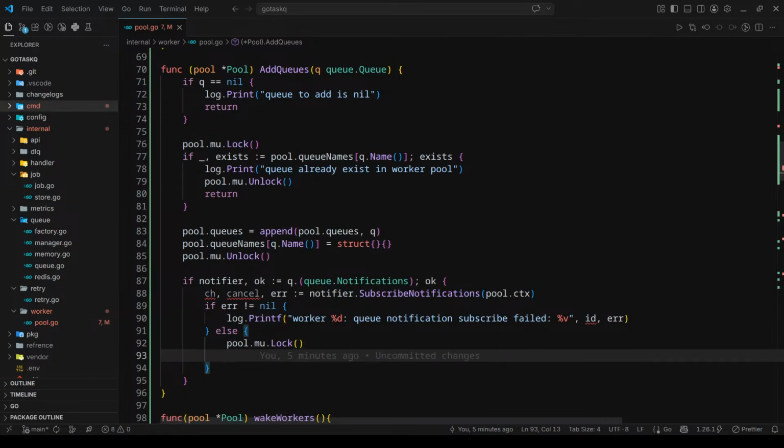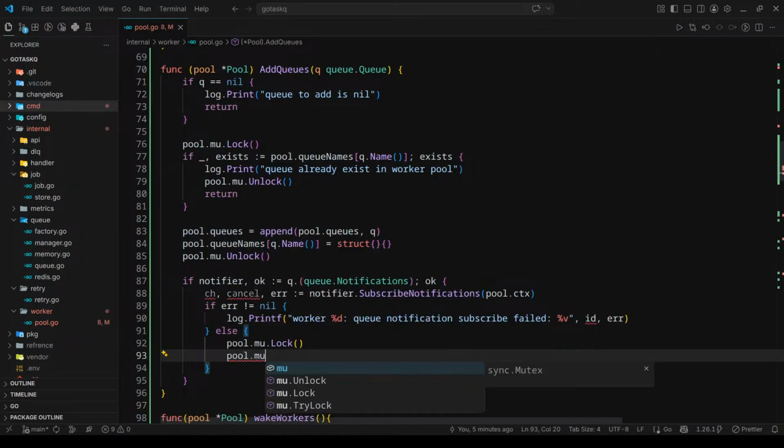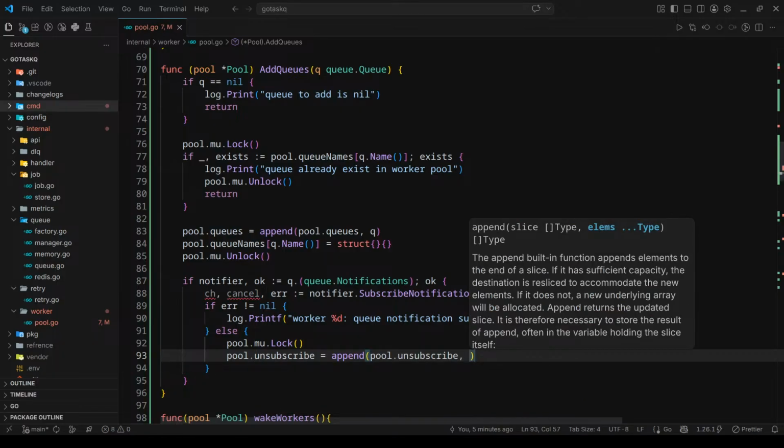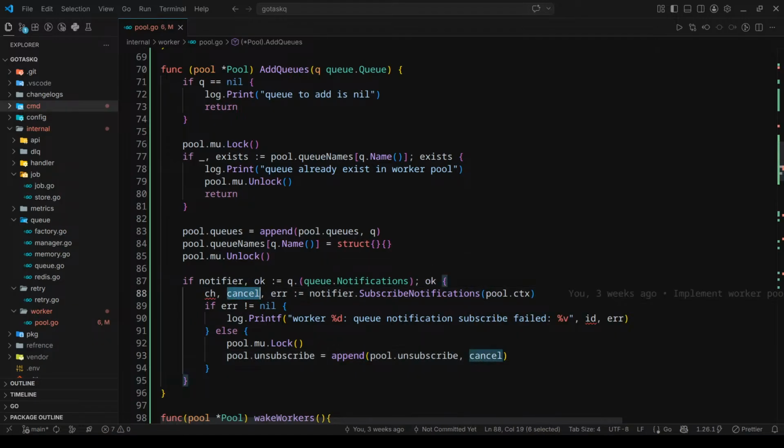Okay, so I'll lock the mutex, and I'll add the unsubscribe. Yep. I'll append to the unsubscribe a function which we get from here, which is our cancel function, as we got from here. So I'll add that to the unsubscribe array. So now we have a queue name, and the unsubscribe function for that queue.